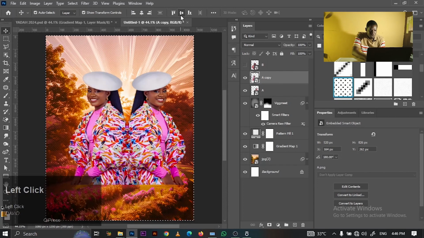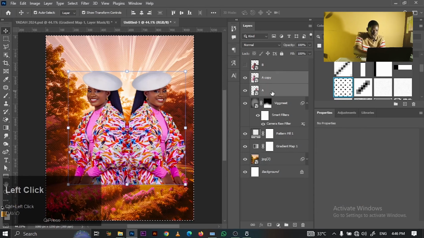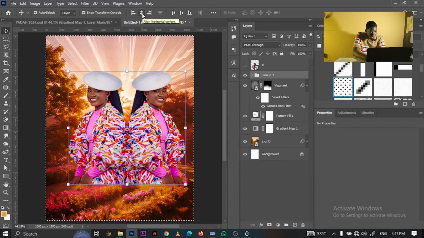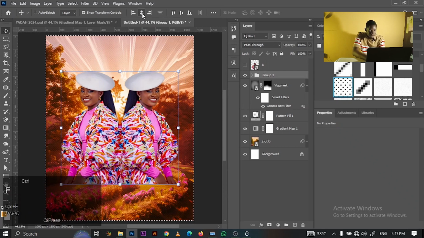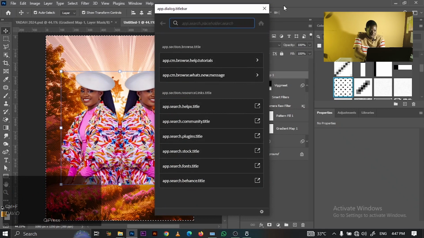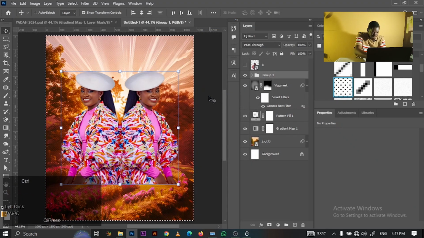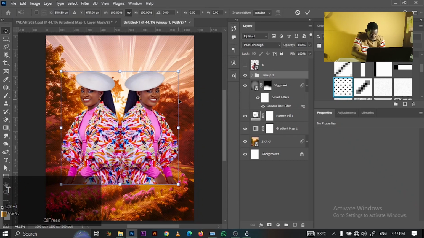Then we're going to group two of them together like this. We're going to group two of them together with Ctrl G. Then we are going to press Ctrl A to select all. We're going to move them, align them to the center like so. Close this. I'm going to move it down. Sorry, we're going to deselect this. Then we're going to Ctrl T this. I'm going to move it down like so.